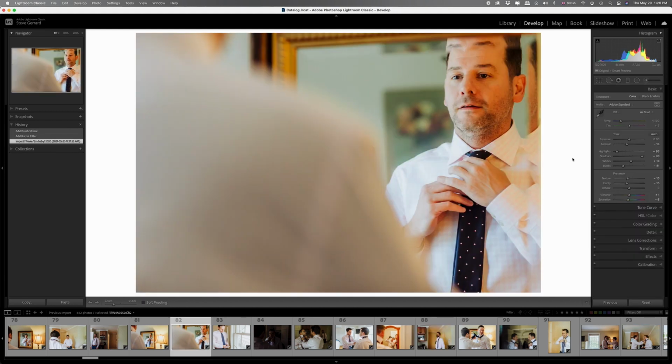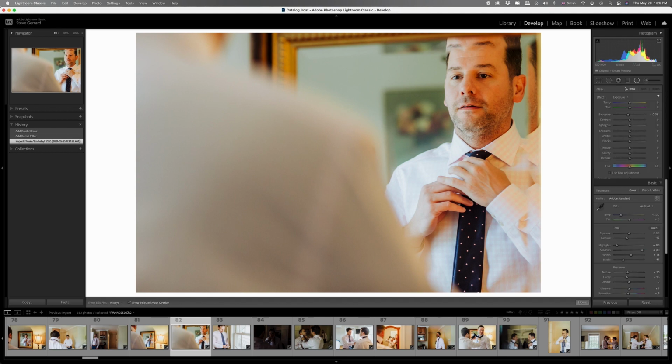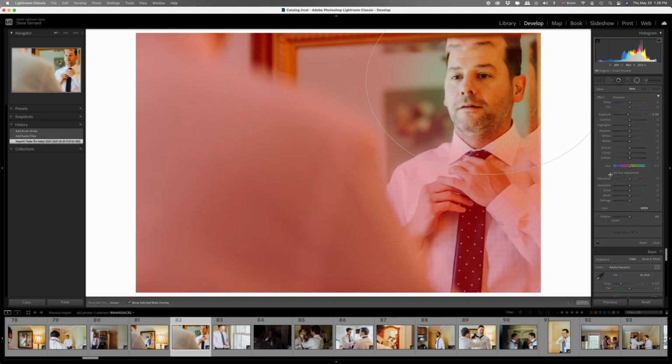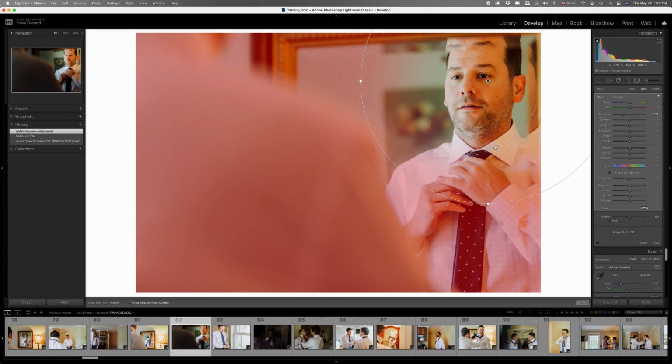I would definitely recommend being careful with these tools and going for something that's subtle and doesn't look over edited. So here, if I wanted to darken down the areas apart from Danny's face, I can select his face like that, darken down the areas around him. But I still want to darken the right hand side of his face there, which is very bright. So I can just grab this brush and then darken that down, and his shirt like that.